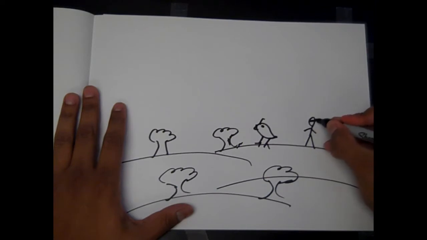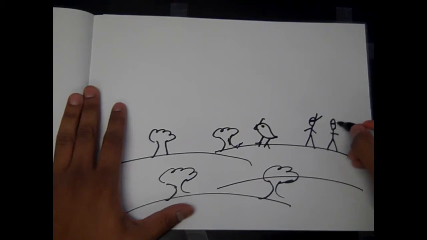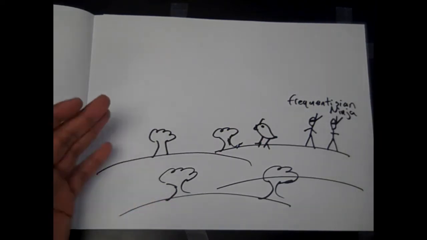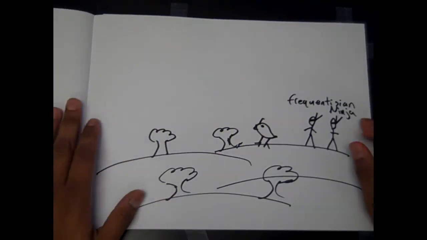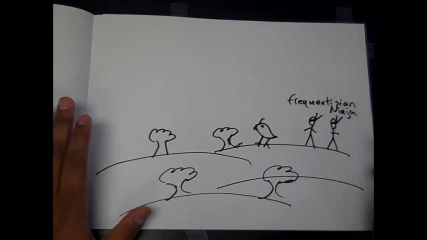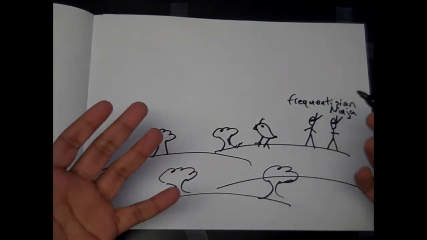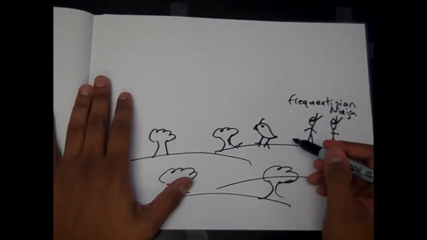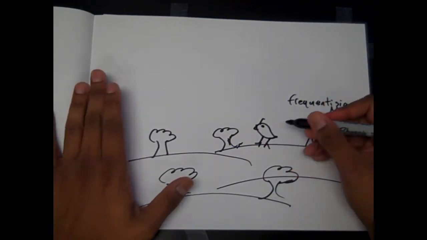And if you don't remember where they are, you can watch my video. I think it's the Markov Process video. And there's the Frequentesian Ninjas, and that's spelled F-R-E-Q-U-E-N-T-E-S-I-A-N Ninjas. And they are the sworn enemies, if you remember, of the Bayesian Ninjas. You could look up that beef between the two of them online. But basically they pretty much have beef with everybody. And they got beef with these quails. They don't like quails.